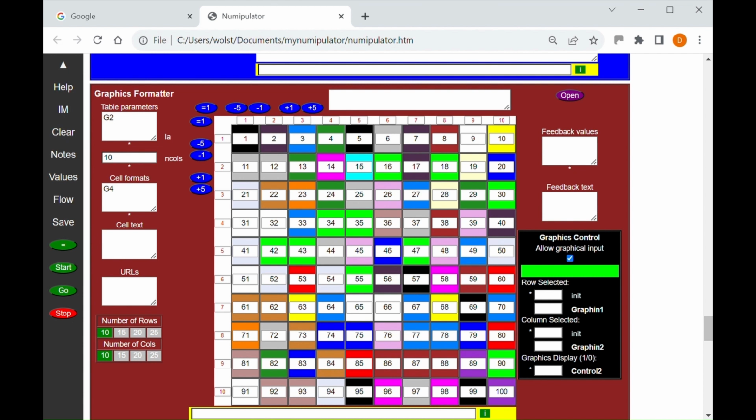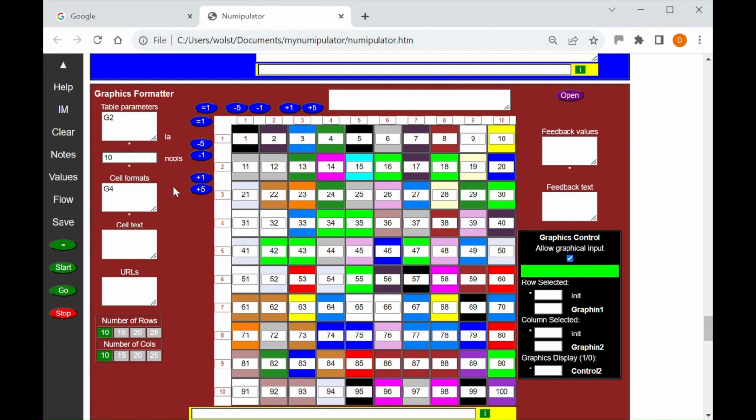So here you see the numbers 1 to 100, the values in LA, displayed in the middle of the cells which have colors as defined by the random numbers generated for G4.